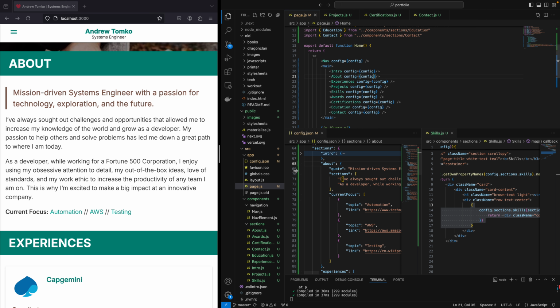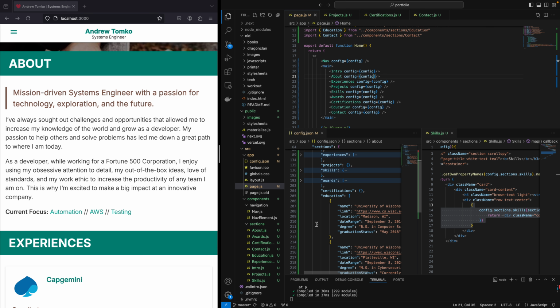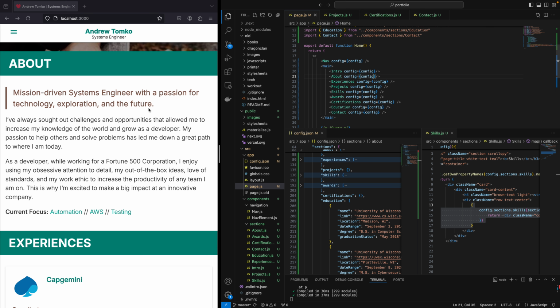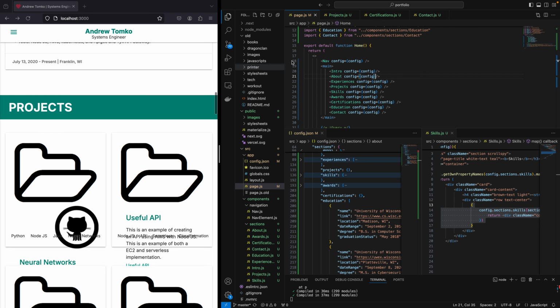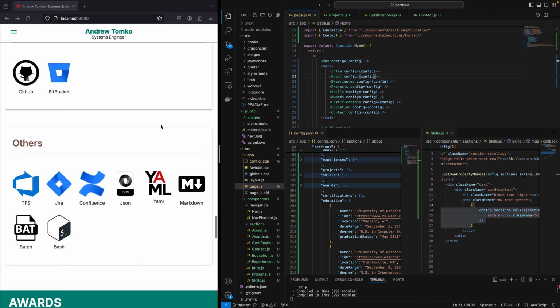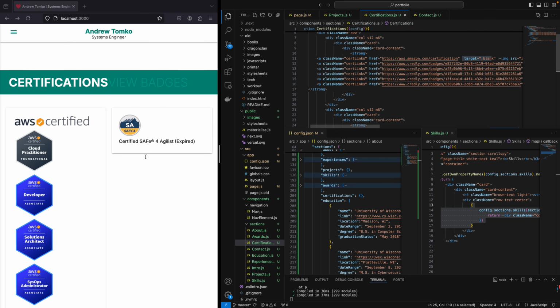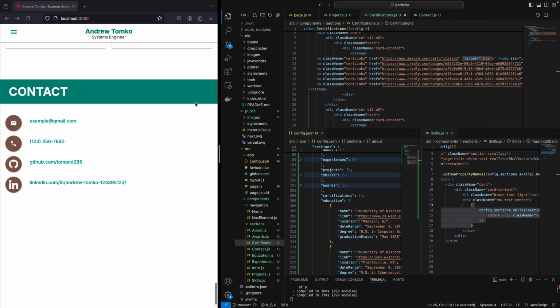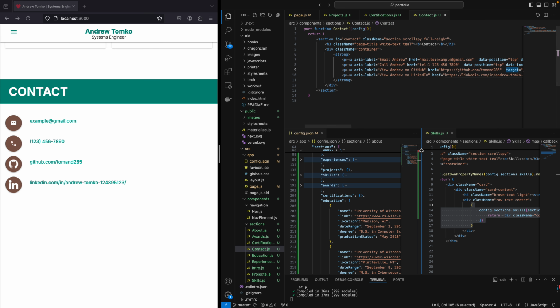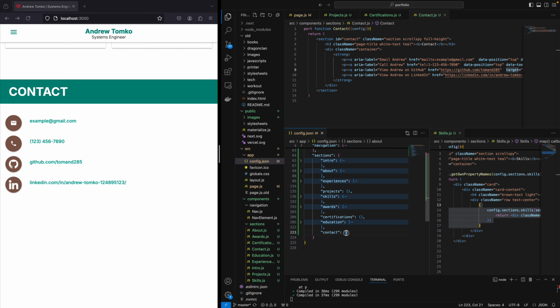So that's the About section. And then we got experiences are all done. Then we got projects is the next one. Projects, I'll skip. There's some major CSS issues going on there. Certs can be the next one I tackle. Actually, I'll do contact next. So we got my contact information.